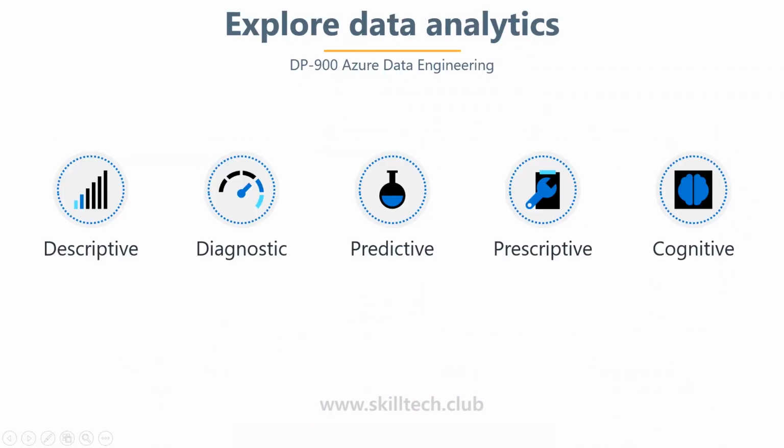Thank you. Now finally, it's time to see and explore data analytics. Basically, data analytics is divided into 5 parts: descriptive, diagnostic, predictive, prescriptive, and cognitive analytics. If you want to understand analytics properly, you need to understand what types of analytics there are, which are 5, as visible on screen, as well as what exactly each analytics is doing and in which scenario you're going to use which one.